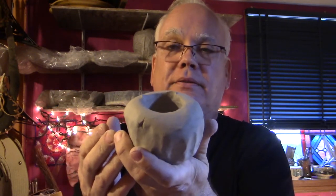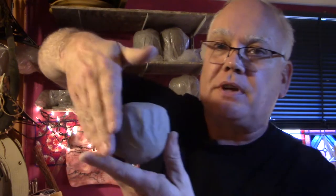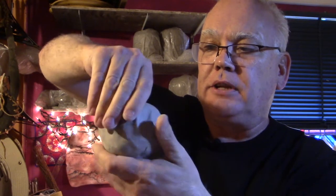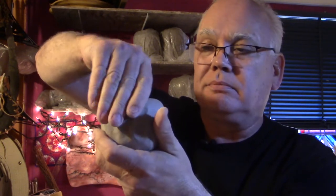But that's too thick, so we need to thin the walls out, otherwise it'll blow up in the kiln, right? The water of plasticity will not be able to escape, and the pot will blow up in the kiln, not making the technician, me, very happy, right? So what I'm going to do is put my fingers on the outside of the pot, and then using my thumb, draw up the walls like this. That will thin the walls out and give this little pinched bowl some height, but it leaves the bottom very, very thick.